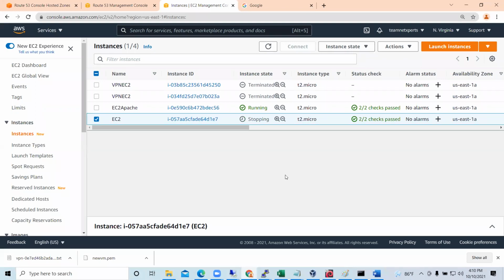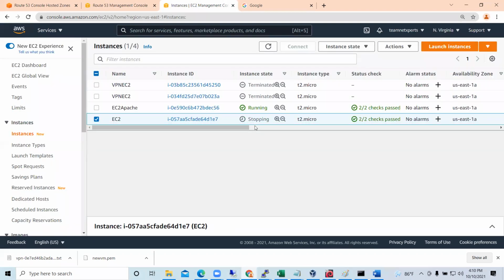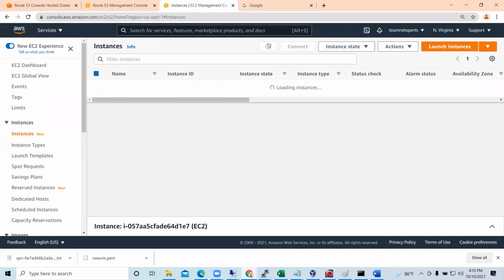Now see the health check. What is it saying? It will check at a particular time interval. Now let this server go down.